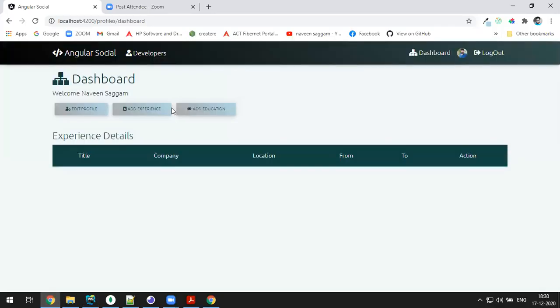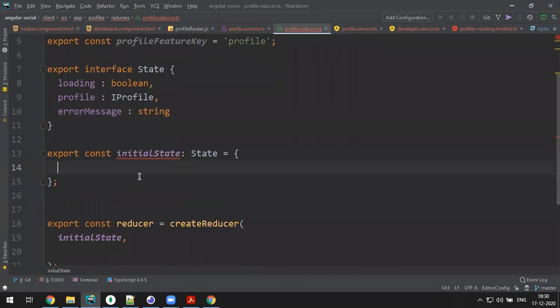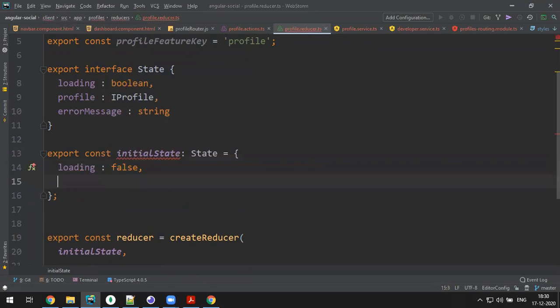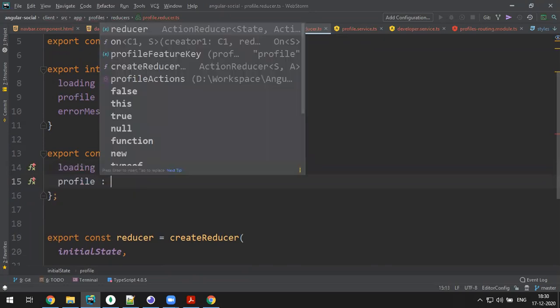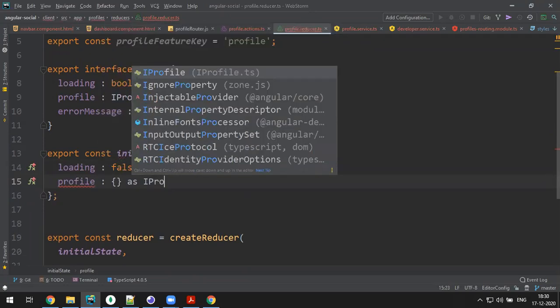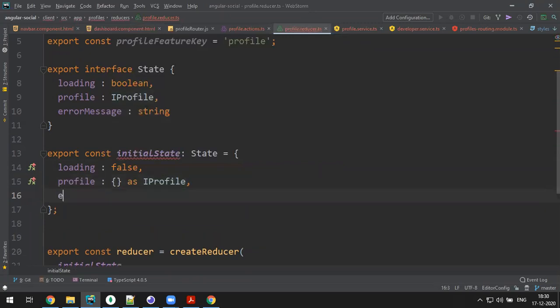Obviously we are dealing with only your own profile data, so just the profile is enough. So loading will be false by default, profile will be an empty object as IProfile, and error message will be a normal string.